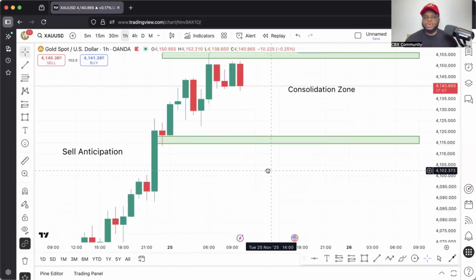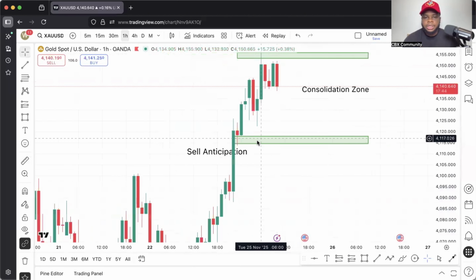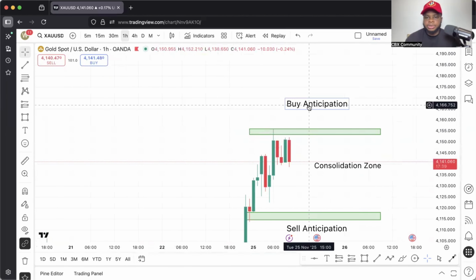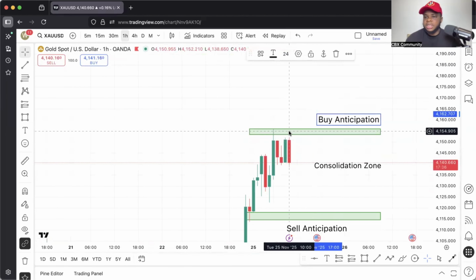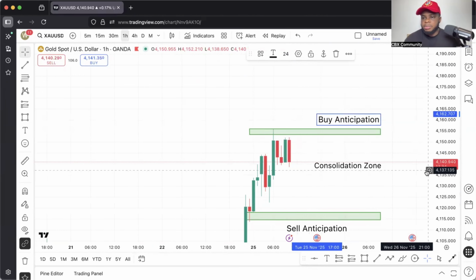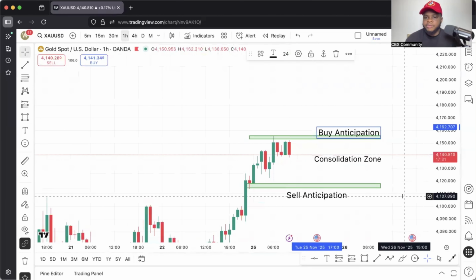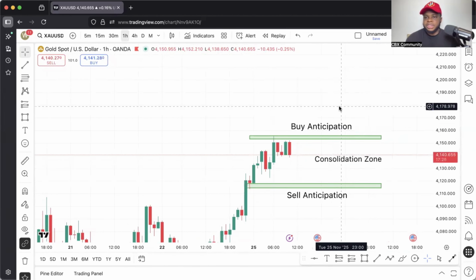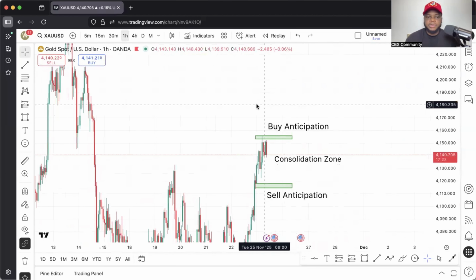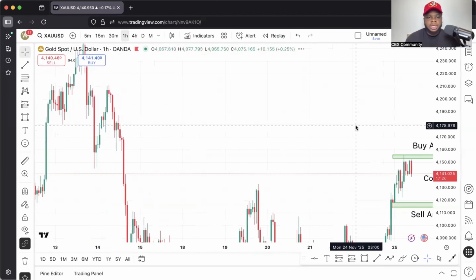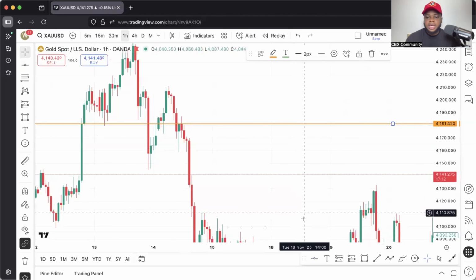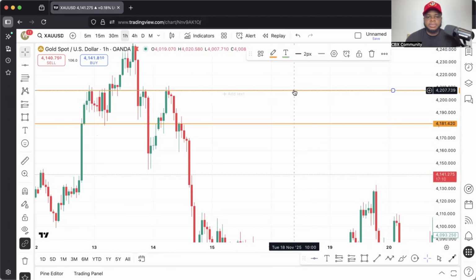It's very important for us to know what we are anticipating the market to give to us. So our sell position will be here and our buy position will be here, since we are anticipating the break of this resistance zone and the break of this support zone before we can decide to take a position with our order confirmation. Because it's not just all about the break of support and the break of resistance. It's very important to have other factors that you need to consider before you decide to take a position. So looking at our left hand side, we have a resistance zone over here and we have a resistance zone over here.